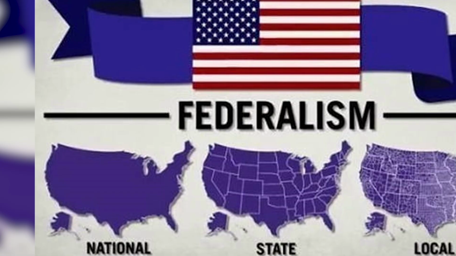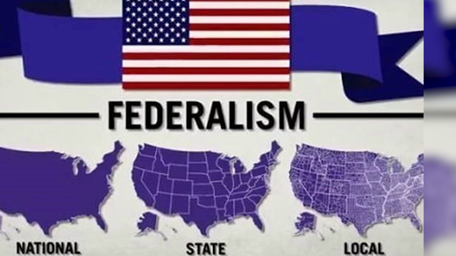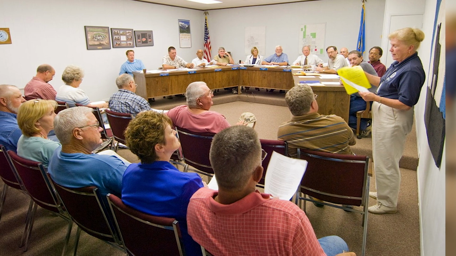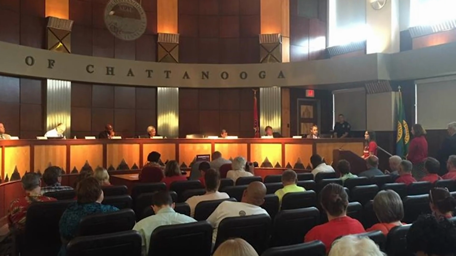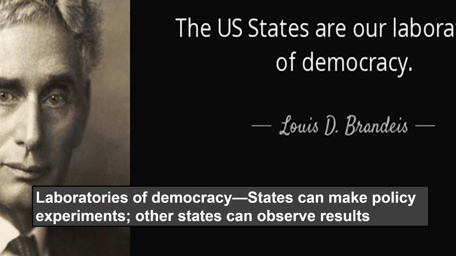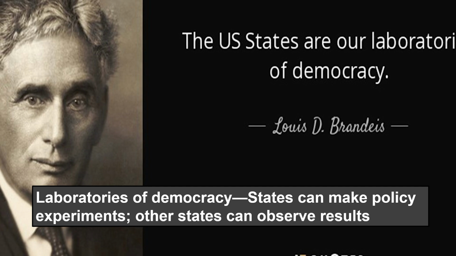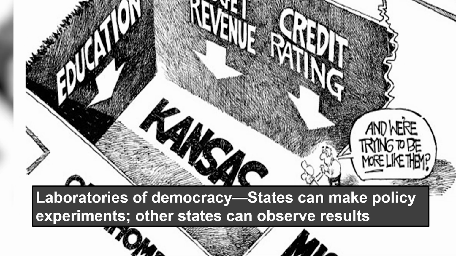So, how does the federal system affect policymaking? Well, for one thing, it offers citizens multiple access points from which they can influence policy. States are often able to make their own policies, choosing what they think fits the needs of their state. In this way, they function as laboratories of democracy, experimenting by making new policies, and other states can sit back and watch and decide if that's something that they might want to emulate or not.